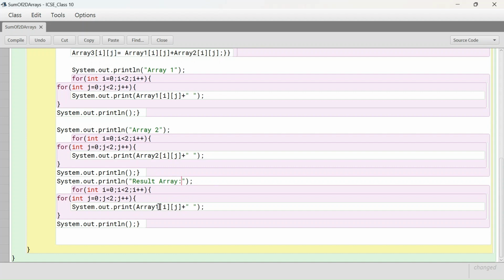Array 3 is our result matrix. Now compile. No error. Now we have to run it.